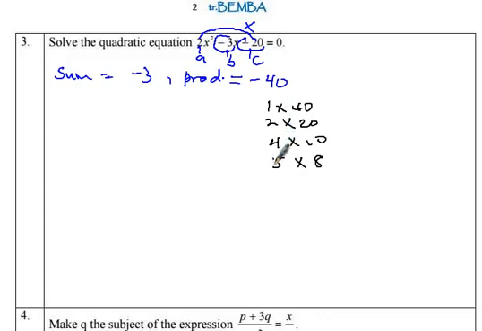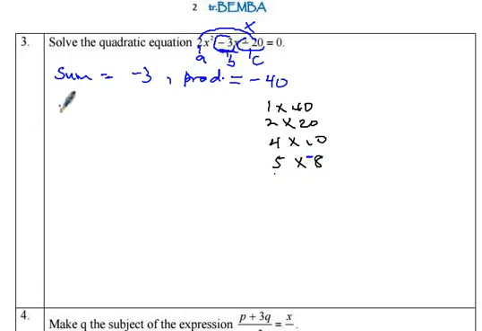Okay, so which pair can give me a 3? When you look at the numbers, which pair can we adjust to give us a 3? You notice that it is this last pair here. Okay, we only now need to bring in signs, and since I have a negative sum, then that means my bigger number is the one which is going to be negative, so that when I say 5 plus negative 8, I get negative 3, and 5 times negative 8, I get negative 40. So when we get these two numbers, we expand this middle part here.